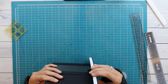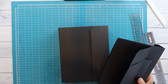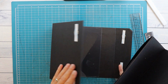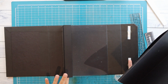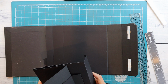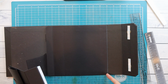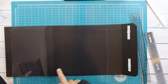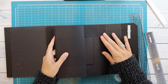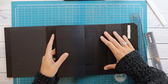And my first thought is I'm going to decorate it before I attach it into the folio. But for attaching it into the folio, if you want to do that right now, you will open it up. You open up your acetate front cover page, and we will attach it along the cut edge of piece A that we've placed in here, right? That was our base piece. So on the right hand side, you're gonna line it up from top to bottom and with that cut edge.